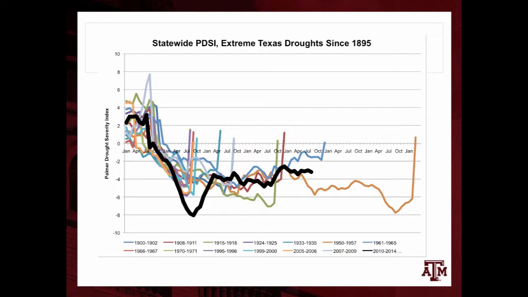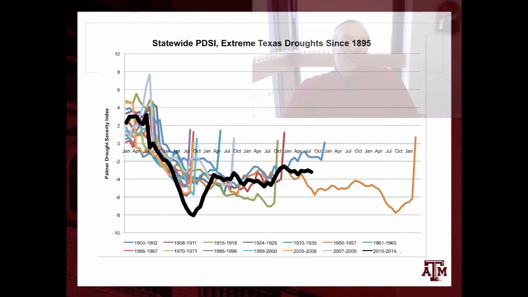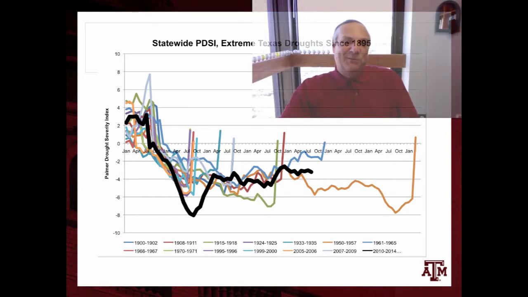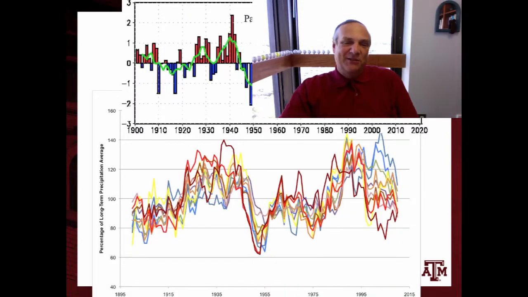The current drought is different from that one, mainly because the 1950s drought had its driest year at the end in 1956, whereas this drought had its driest year at the beginning. So we had very intense, severe agricultural impacts the first year, and ever since then it's been mainly a story of water supplies and lack thereof in certain places.